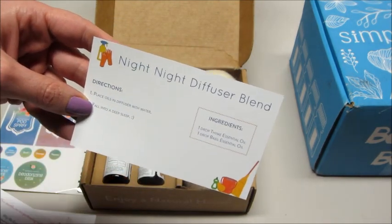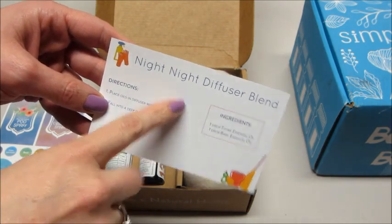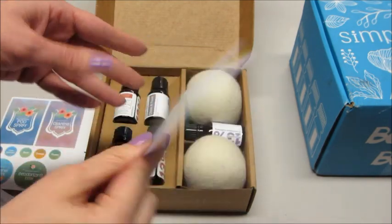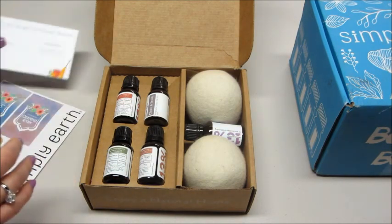Lots of my boxes in the past, especially like my holiday ones, like the Christmas box, the Halloween box, came with some really awesome diffuser blends. Super simple to make and to mix up. And they give you everything you need, which is really handy.